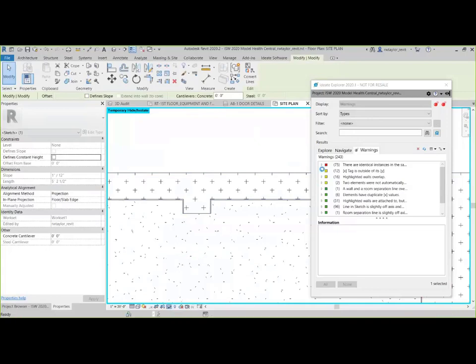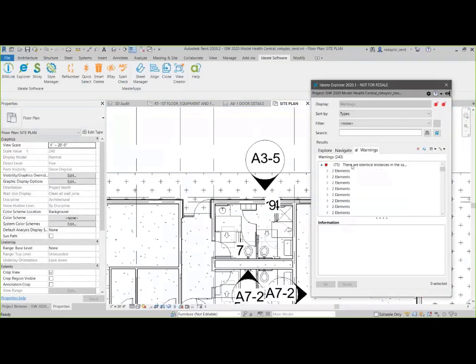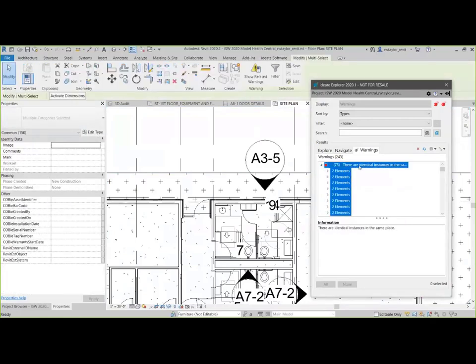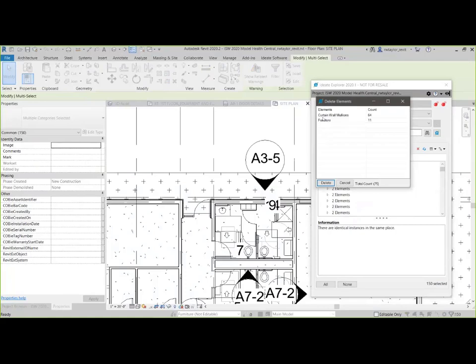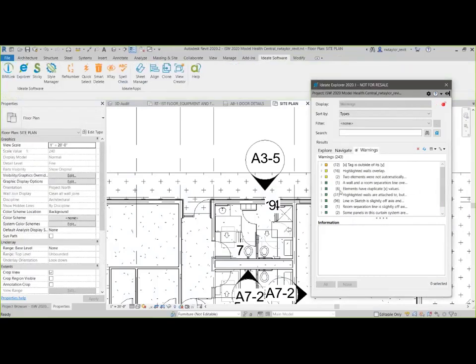Then there's another warning here that says, oh, well, there are duplicate identical instances in the same location. This is one where we've done a quick fix, where I've been able to say, well, you know what? There are two elements that are on top of one another. Do I want to retain the originals or retain the latest? Well, maybe the latest was a mistake. They just got duplicated. So therefore, let's say retain originals was what I really wanted there. And so the duplicates you're removing. So it says, oh, right now you're going to delete 64 curtain wall mullions and 11 pieces of furniture as well. So I'm going to go ahead and select delete. And now all of those have been removed, and I have no high-ranked warnings.